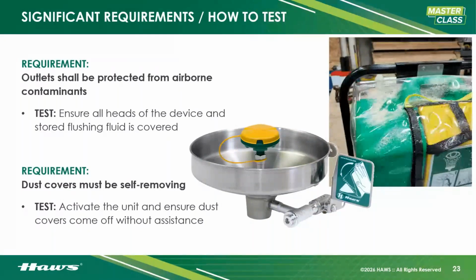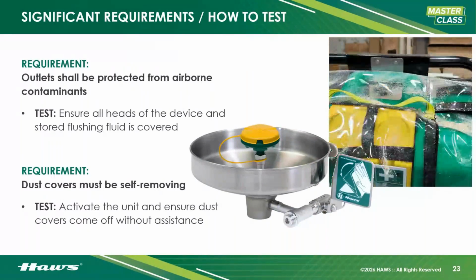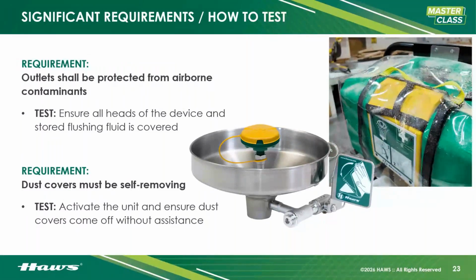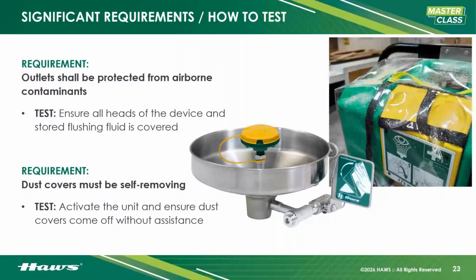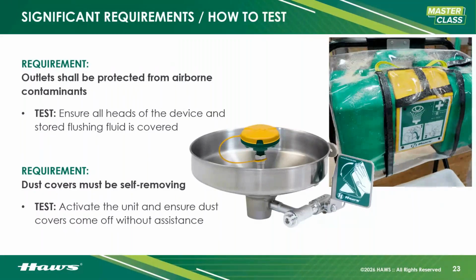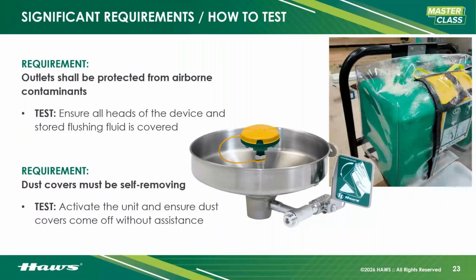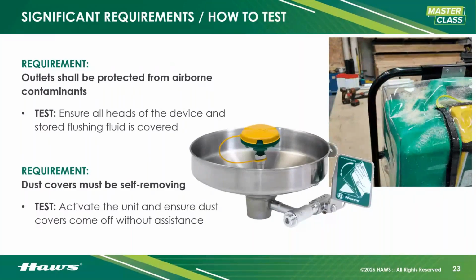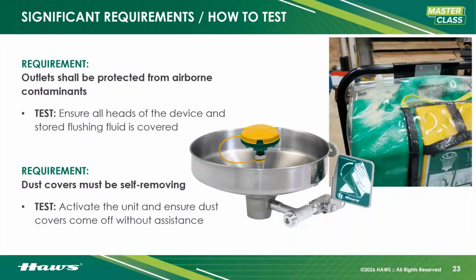Or on a portable, it's the cap, the fill cap on the tank. And you can have a great device like this, like a dust cover that covers the entire thing, which is super handy. The thing is that dust, particulates, process debris, and things like that can clog the heads of the device and make it less effective, and we can't have that.